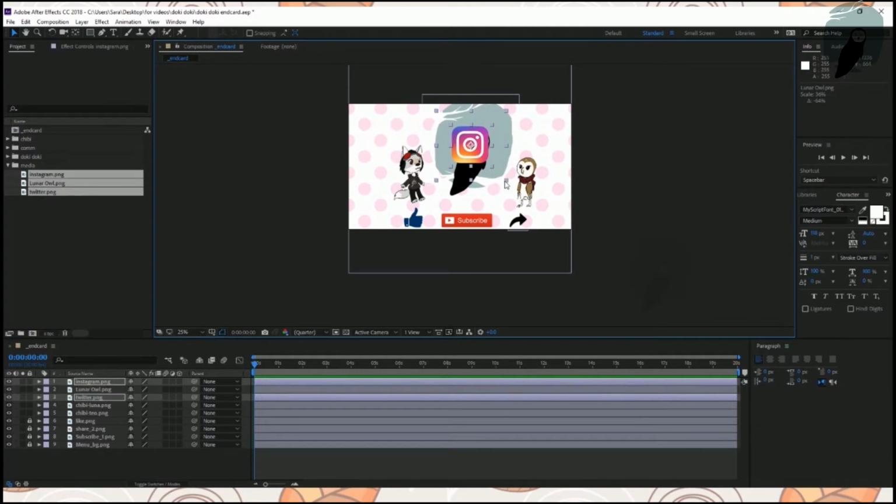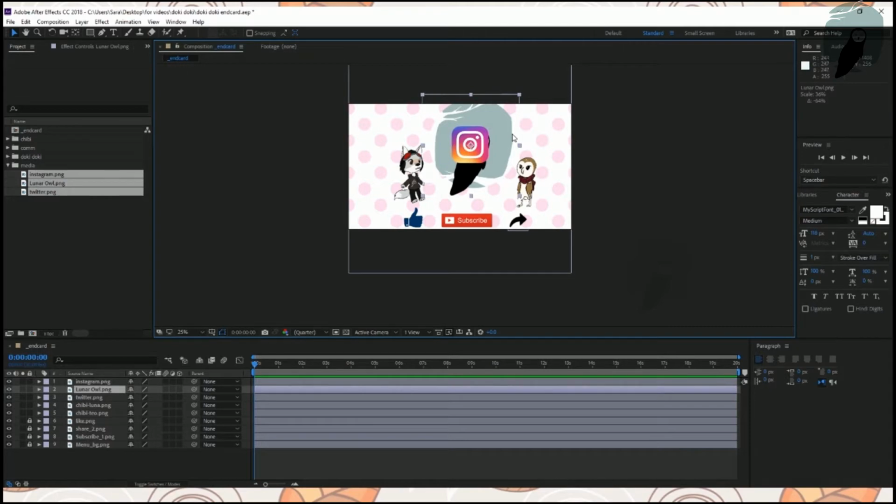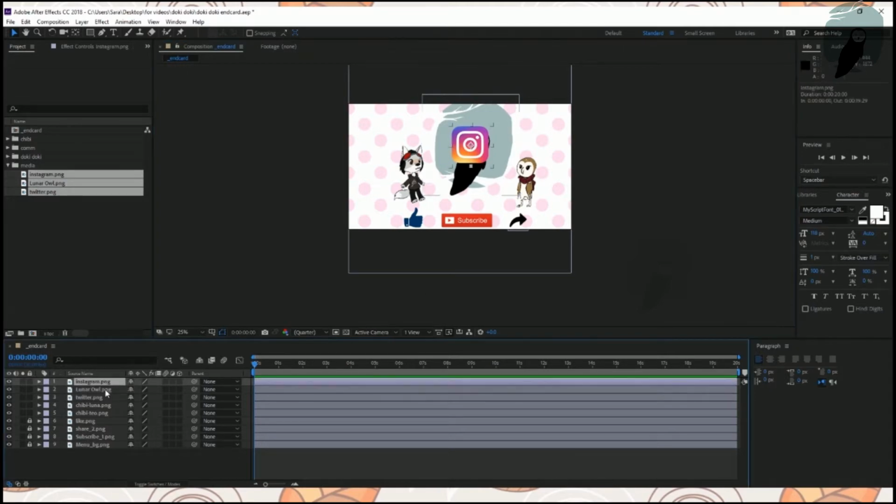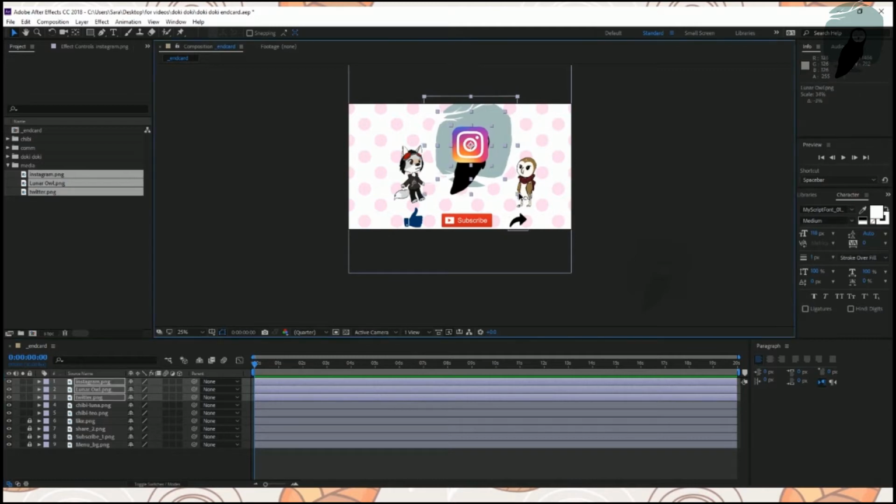In case you're wondering, this is what happens when you do shift click instead of click shift. It just doesn't read it, and it says you're not clicking that at all, instead of just scaling it down uniformly.